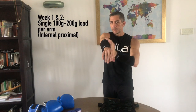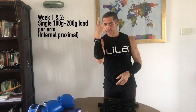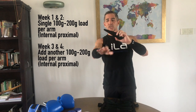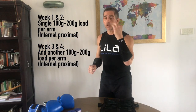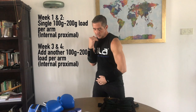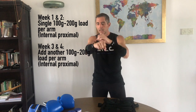For progressions: the first two weeks of your program, use a single 200-gram load up high — internal, proximal. Spend 30 minutes on the bag or in your warm-up session with that load and you will feel it. After two weeks, take your second 200-gram load and put it in the exact same position but a little lower down, progressing to 400 grams total — a full pound. That's weeks three and four. Now you've got 400 grams still reinforcing rotation, getting that load and really making you think about using that hip. Once your arm gets tired, you have to get more rotation to get it moving. Don't become handsy — especially amateur boxers, no hip all arms. If you find that happening, take the load off; it's a little heavy.